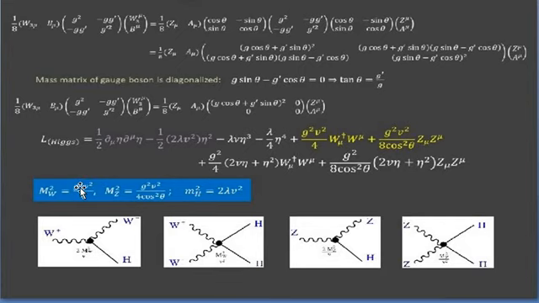Here we can see that g square is a parameter of the standard model, and it can be found only by experimental methods. So we have to go to experiment to find the exact mass of the W and Z bosons as well as the mass of the Higgs boson. So the standard model contributes to the theory of the Higgs boson.